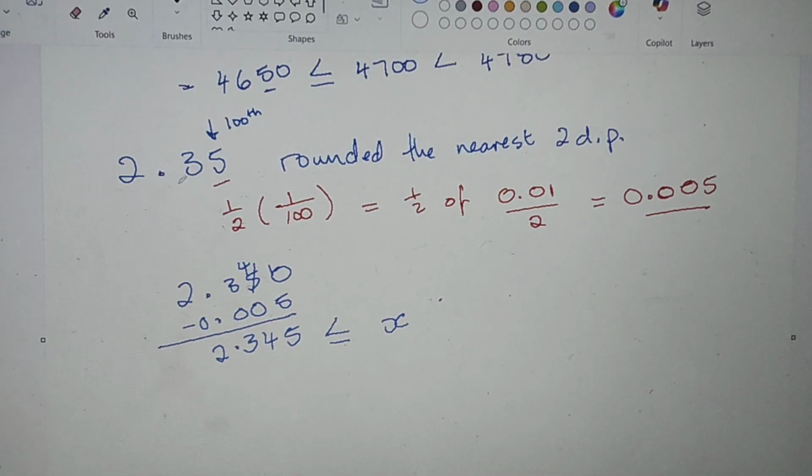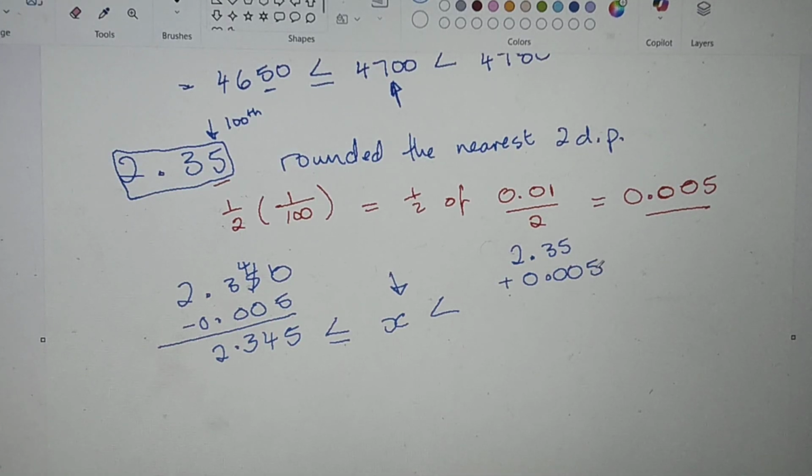than that, because remember, that's not necessarily my number, that 2.35. That's what the number was rounded off to. So that's why I like to use a variable rather than like I did earlier where I used the actual number. So I'd say my x is greater than or equal to 2.345 or less than, and remember on this side we don't put a line underneath because it has to be less than your 2.35 plus 0.005.